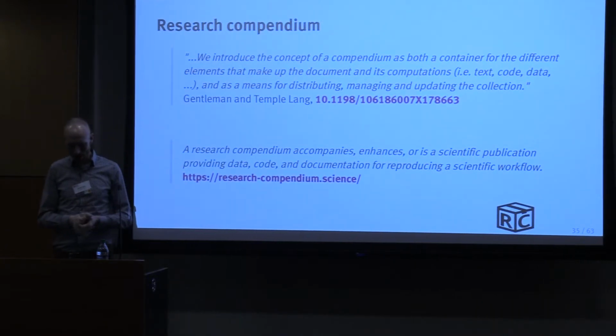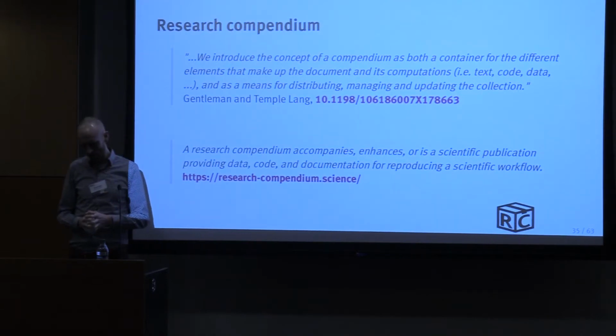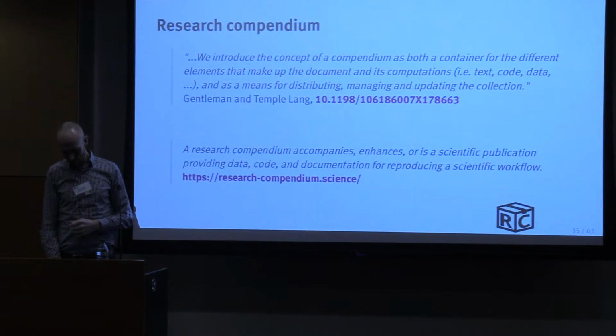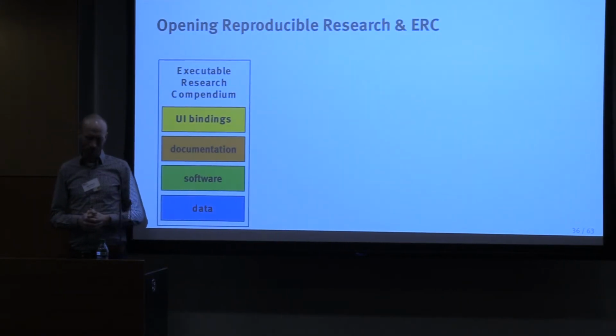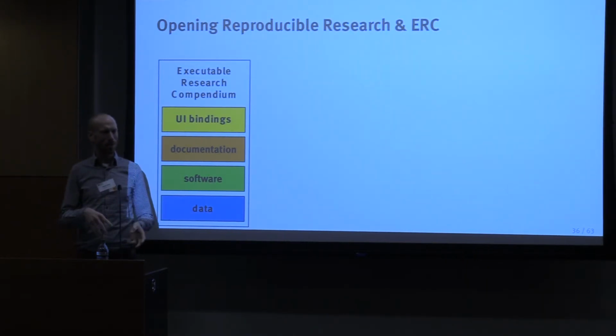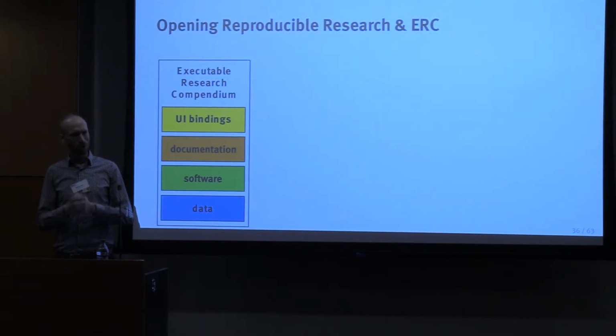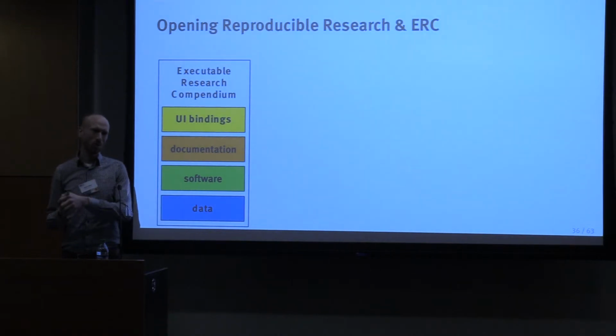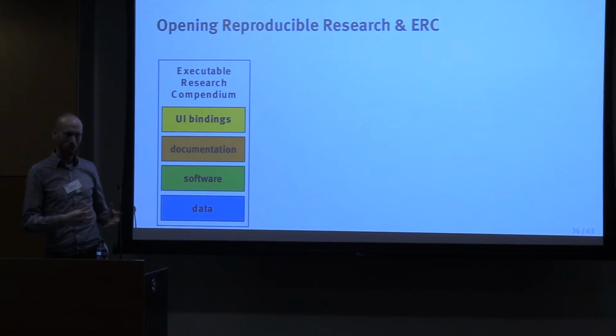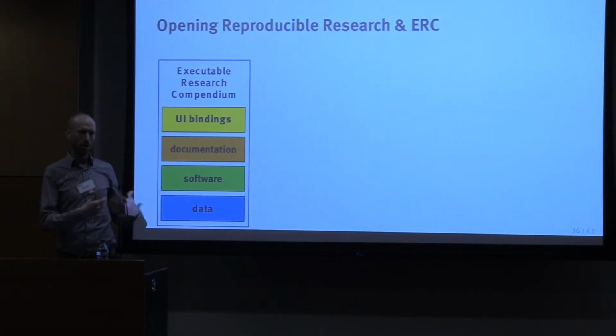A research compendium accompanies, enhances, or ultimately is itself a scientific publication, providing data, code, and documentation for reproducing a scientific workflow. Why do I tell you about research compendia? Well, in our project Opening Reproducible Research, we've come up with the executable research compendium. We wanted not only to have data and code and text there, which could be the actual paper, but also entry points for readers to interact with the packaged analysis. And we want to include the virtual laboratory in the research compendium, meaning that we have a Docker container in this research compendium as an outer container embedded. If you write a research paper and create an ERC with our tools, so that our service helps you create it, we can store that away for you on Zenodo, 5 or 6 gigabytes for the image, a few gigabytes for the data, and things are safely stored.